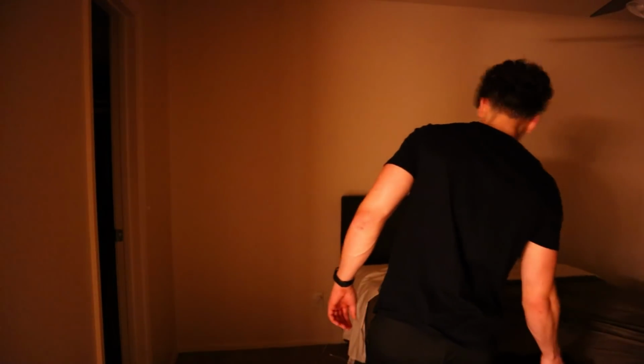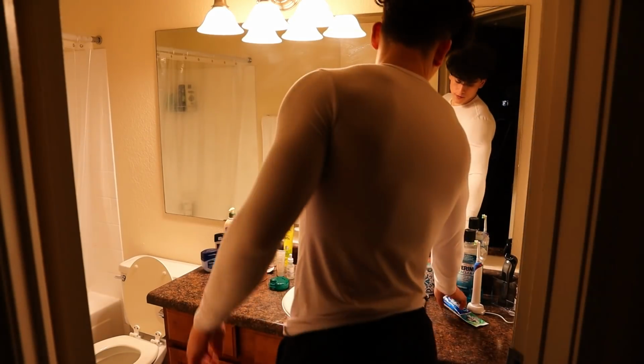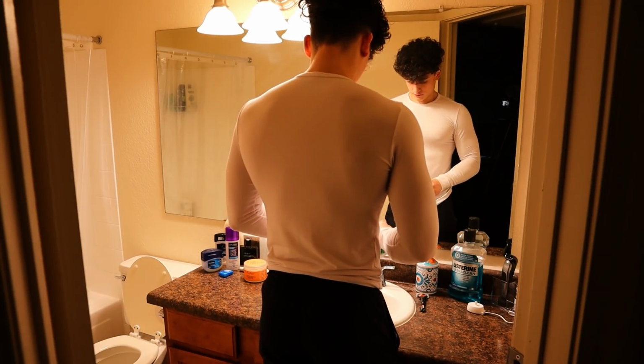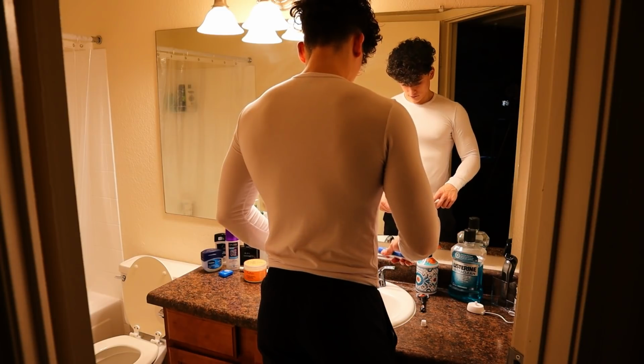Oh, and by the way, the reason I turn off all the lights is because, at least for me, it's so much easier to fall asleep if I haven't been blasting myself with light, whether it be from my screens or otherwise. So if you haven't tried that already, it's a huge deal. It seems so simple, but it does make a huge difference. And I'll talk about how to reduce the light coming from your screens in a little bit.